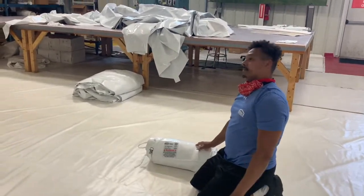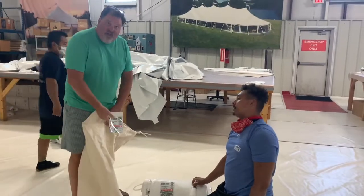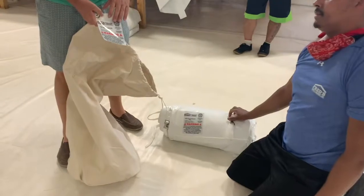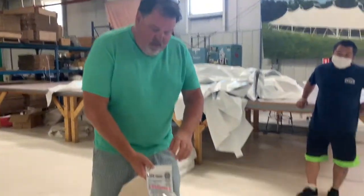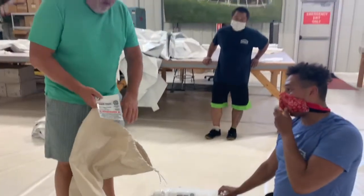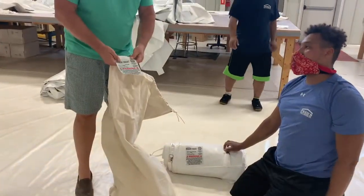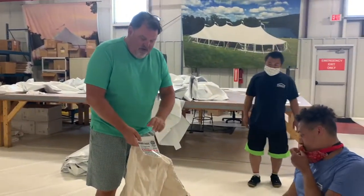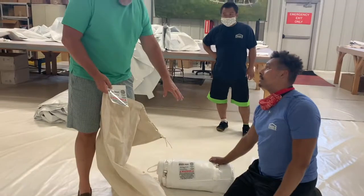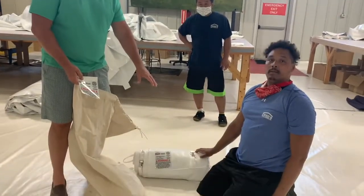Another thing here — the tag on the tent always catches as a bag tag. If you ever get to a park or someplace where they need to know the flame retardancy on it, this tag will always match the tent. I know it's hard when you guys take the tents down to make sure that piece goes back into that bag, but if you do it, you're going to have matching tags and you don't have to open it up. So this will be factory packed, and then you want to tighten the sidewall ropes the first time you do it.